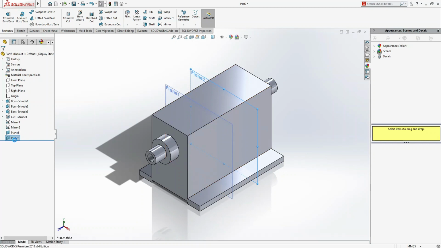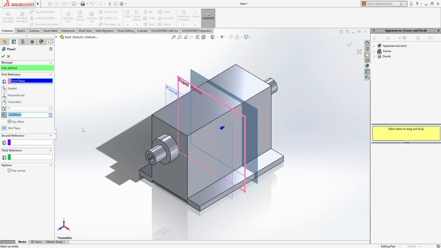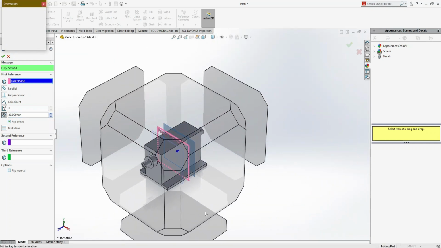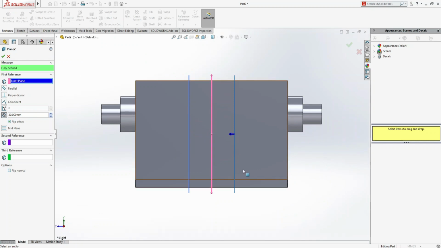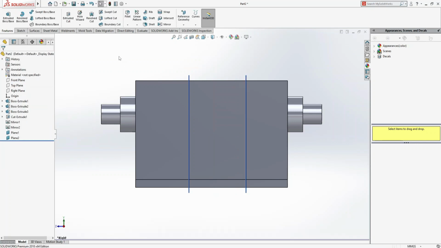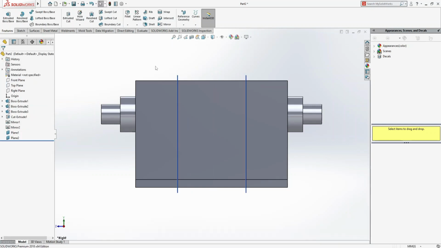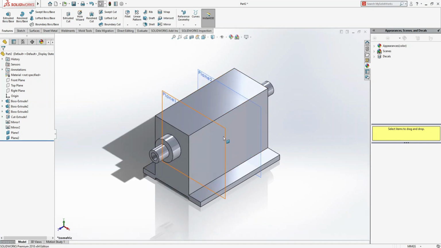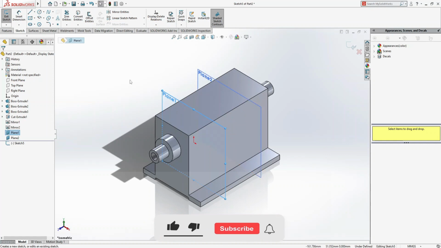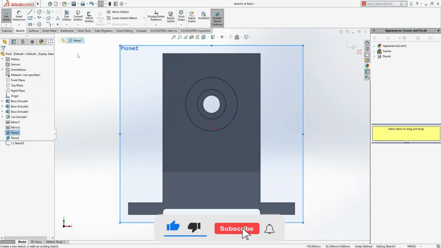let me check edit features. Okay, these two are very near, so I'm going to increase it to 45 mm. Okay, and plane one, edit features 45 mm, and okay, now it looks good. Control 7, select this plane, you can select any one of the planes, sketch, Control 8.